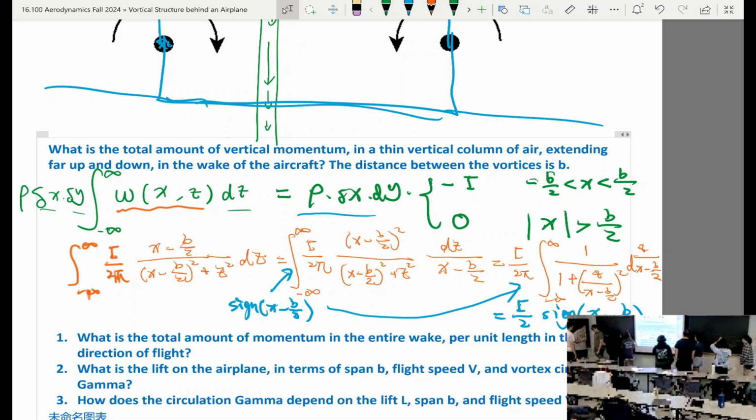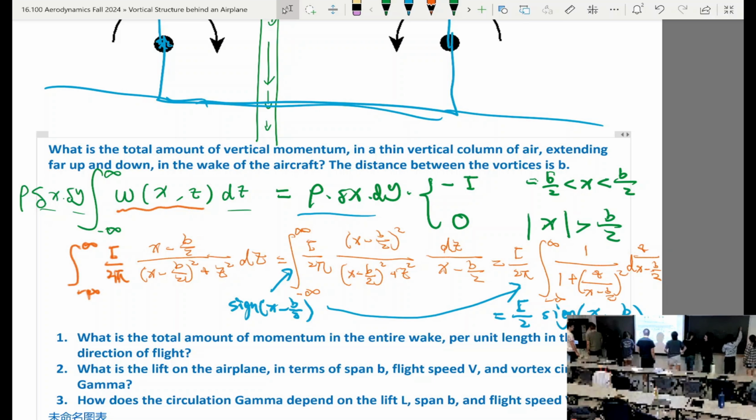Here, v dt dy. There is a problem in this. The unit is actually not correct. The lift is the force, which is momentum per unit time. So this is the amount of momentum the airplane leaves in the wake over this much time. So we just shouldn't have this; just divide it by the time.